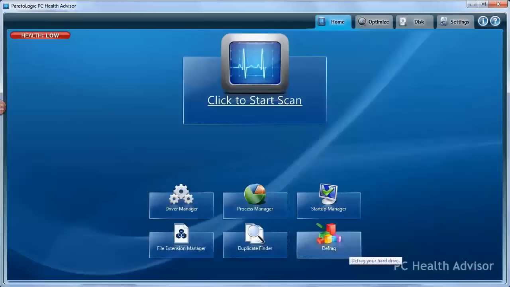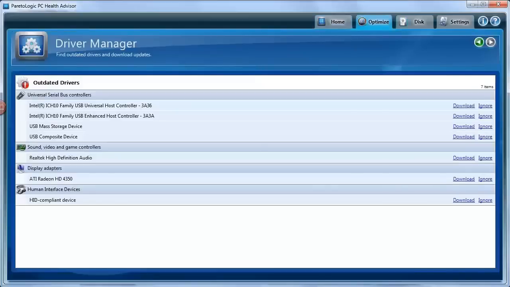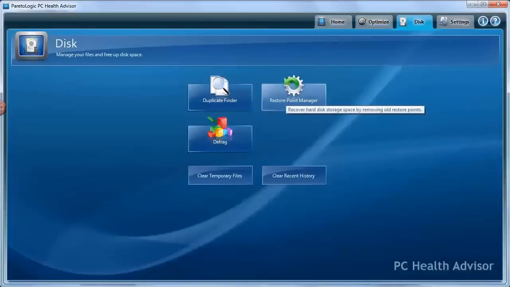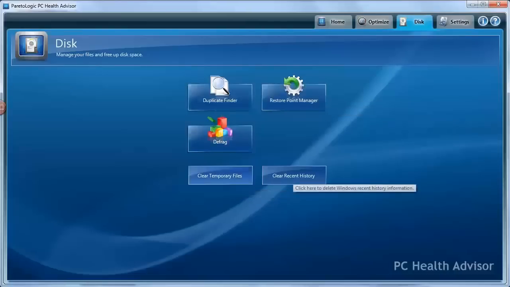And if we go down here, just a few other tools they have built in. The defrag, this is going to be found in your computer. You're going to have this tool available on your computer. This is just an easy way to access it and to use it, and it's a little bit more graphically friendly. Let's go to disk here. You can set up restore points. Here you can easily clear your temporary files or your recent history.